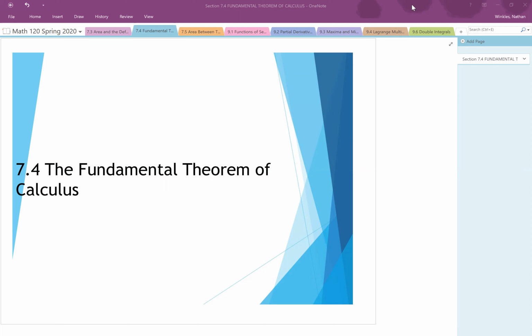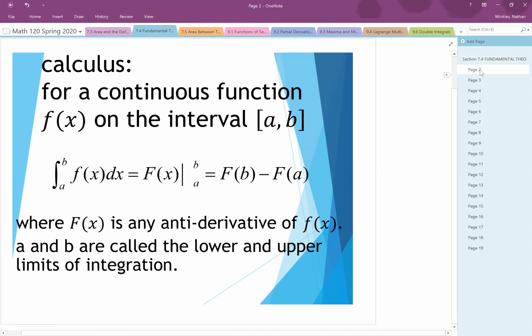All right, so we are going to move on to the next section that we covered today, 7.4, the fundamental theorem of calculus. By going to the fundamental theorem of calculus, we need a new definition here. Before, when we did integrals, we only did the approximation. In order to be exact, we want to use what's called the fundamental theorem of calculus.